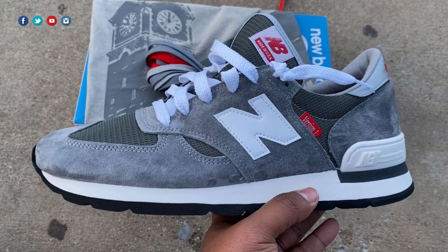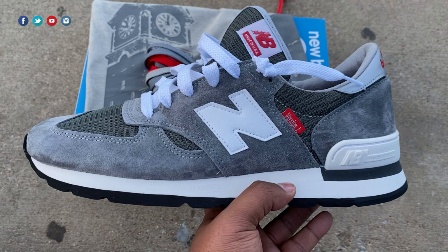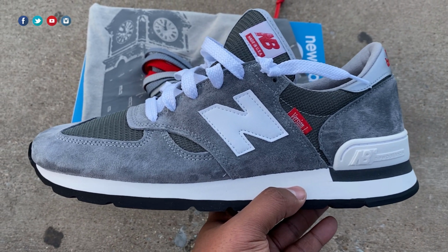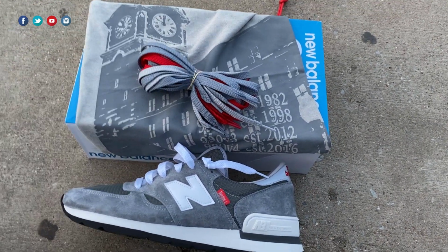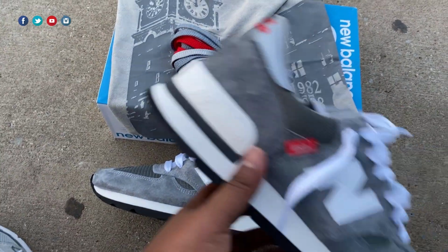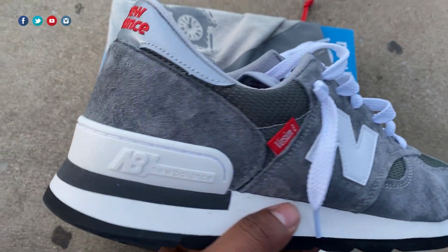New Balance always does a great job of creating shoes that just fit and feel good all day. So it's not the softest like React or maybe Adidas Boost, but it's going to give you that all day long comfort that you're not going to have to worry about your legs or your ankles hurting because it's too squishy. Like, that's not going to be an issue with these.